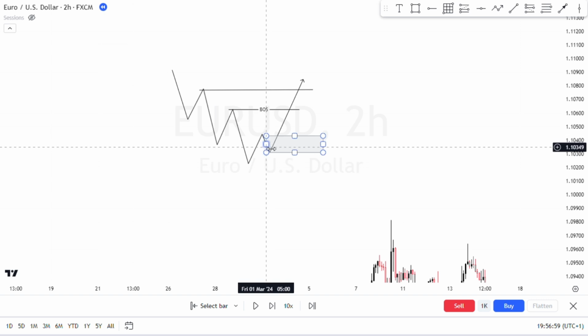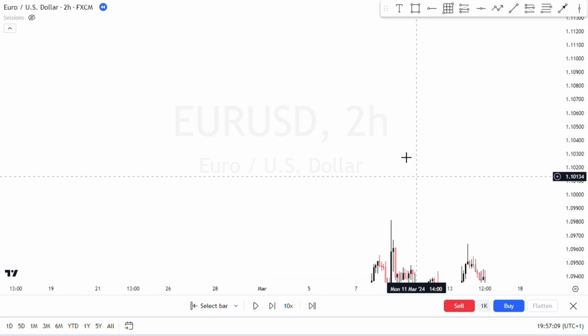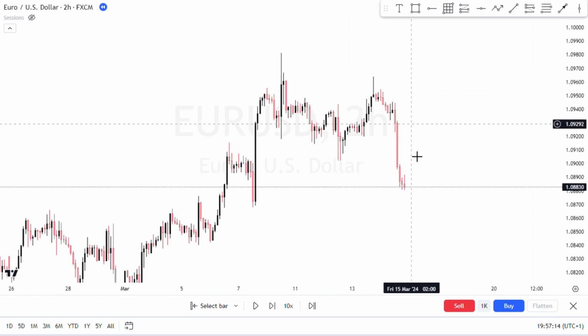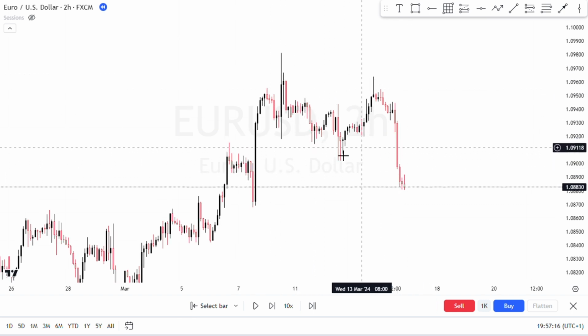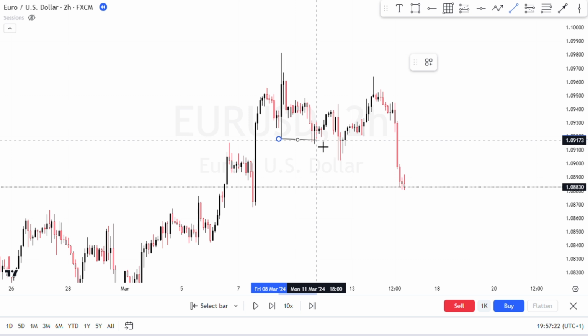So let me just delete this and then show you guys on chart. So let me delete all this. If you check our market right now, you can see that price ends up going in a bullish direction. So what I said earlier, if price ends up breaking one particular high, don't trust the high. Can you see that we have a break of structure here? We have a break of structure here.